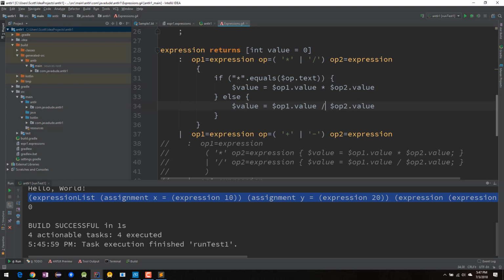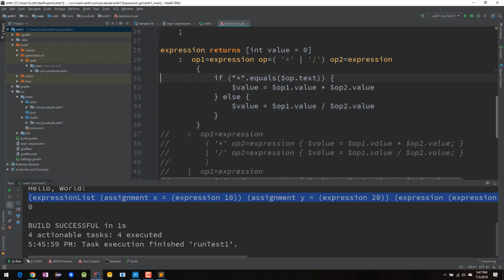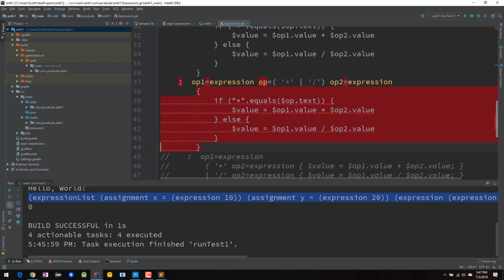This will be divide. And then I should be able to do the same thing for this. It isn't quite as elegant as I would like it to be.